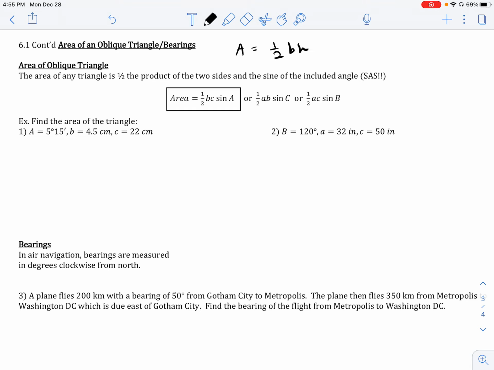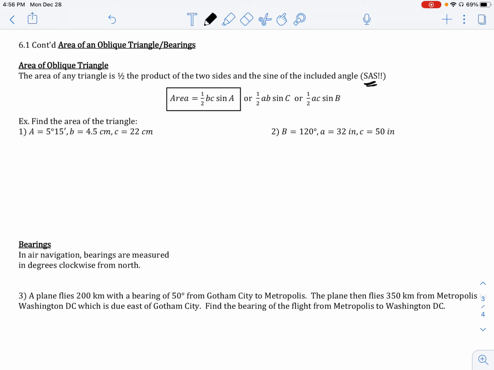We probably are familiar with a number of other ones, but a couple of other ones that I want to mention in this course. First off, we have also the area of an oblique triangle being 1/2 times the product of the two sides and the sine of the included angle. I want to highlight that this is what we call an SAS case, which we'll look more at in the next section. In an SAS case, you can find the area of that triangle by essentially multiplying all the given information, so the two sides, the sine of the included angle, and dividing all that by 2.